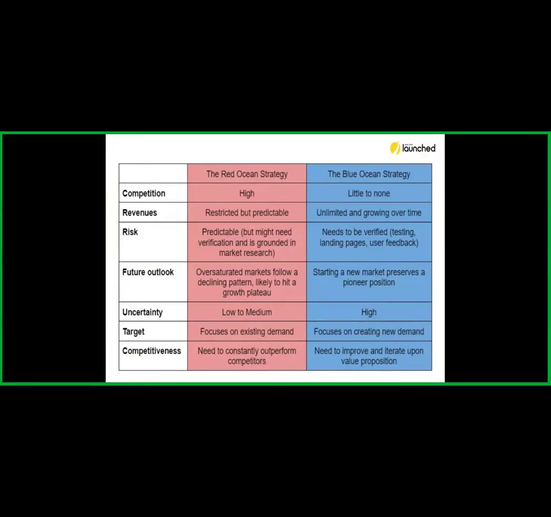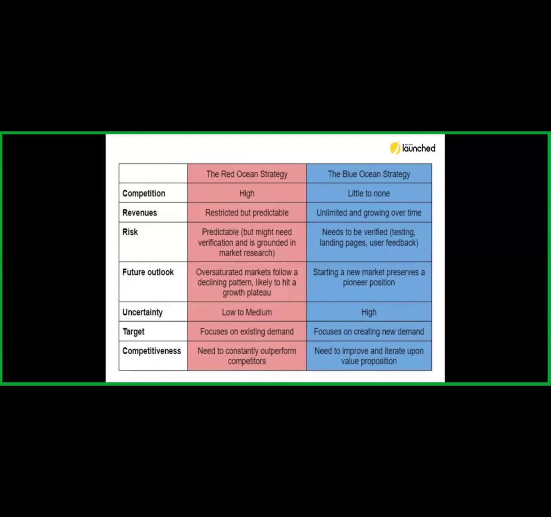So we will be starting with unit number 5. Under that, we will be discussing two strategies. One is called red ocean strategy. The other one is called blue ocean strategy. Most of you might be aware of this particular concept. It is not a very new concept. It's a very famous concept, that is blue ocean strategy and red ocean strategy. So what is that blue ocean and red ocean strategy that we are going to discuss in today's session?